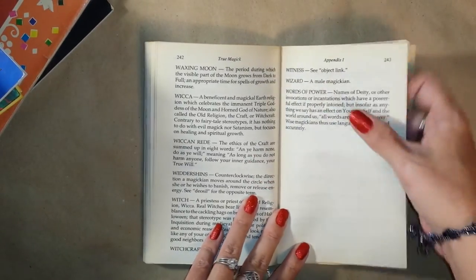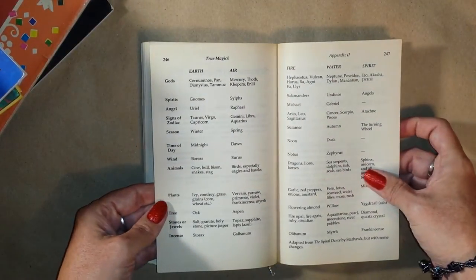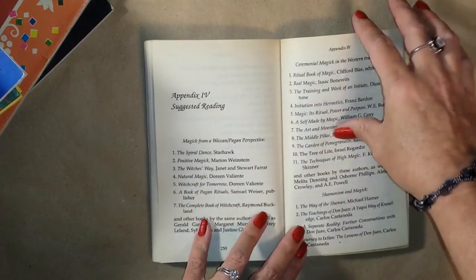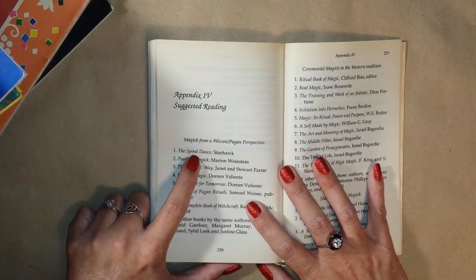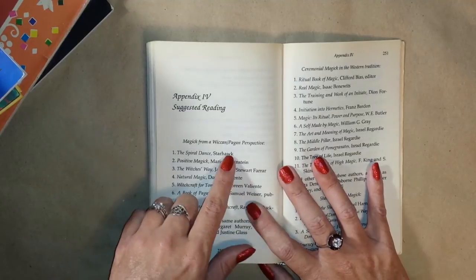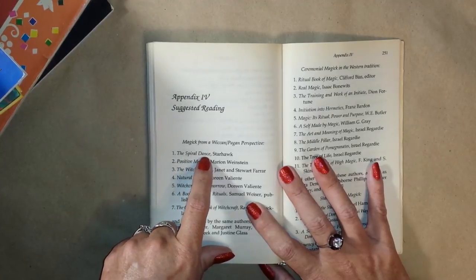So that will give you a good definition or a pointing of what things are. Okay. This is actually the first book that I purchased. And then this actual book is the second book that I purchased. So after I read this book, I was able to go back and read this book. I found this book to be very confusing for my very first book.